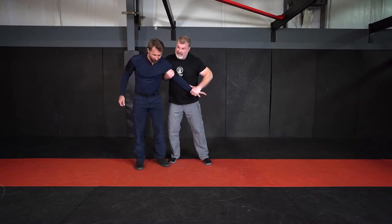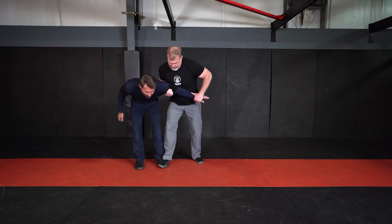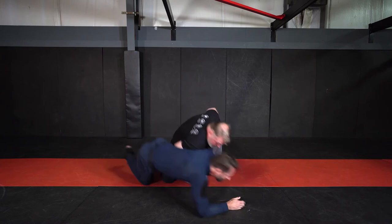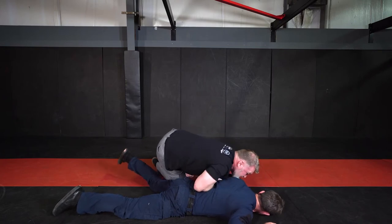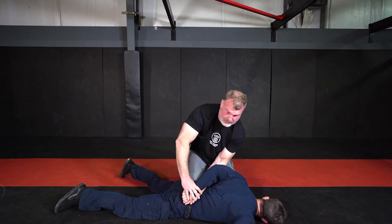From there, if I can get him to change the aspect of his body where he's leaning forward, I just step on his near or far foot, either one. And I drive him all the way to the ground using heavy shoulder pressure on the back of his shoulder, pinning him down. I then use my body to push the wrist through all the way to the back. I go knee on lower back.